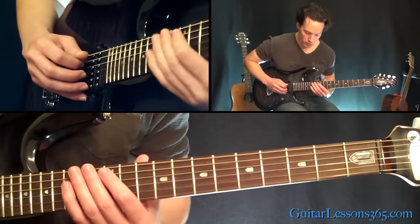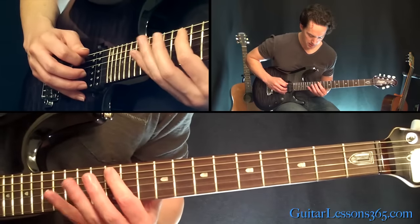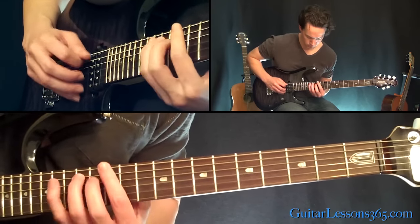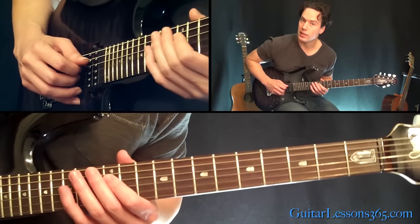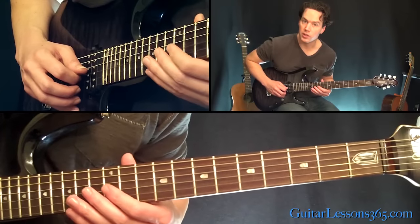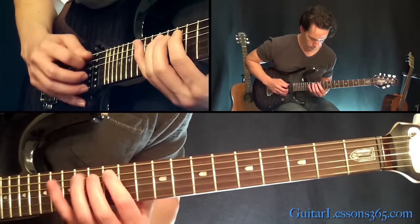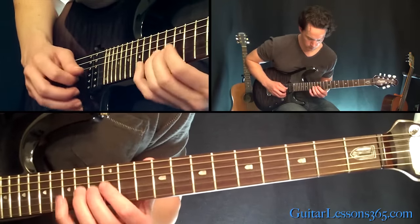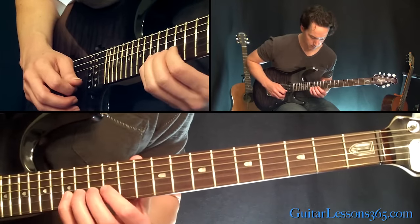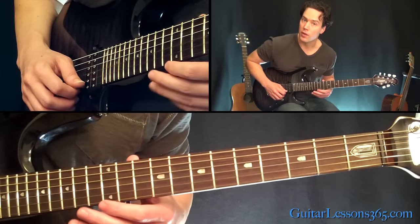So that's sliding into the 12th fret on the 5th string. Then playing 14, 15. Then play 12, 14, 15 on the D string as well. 12, 14 on the G. Then 12, 13, 15 on the B. And 12, 13, 15 on the high E as well.